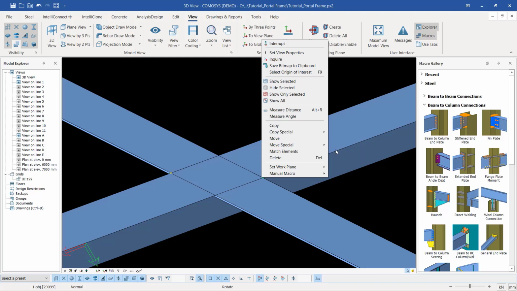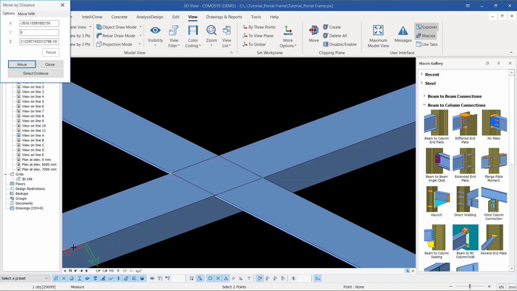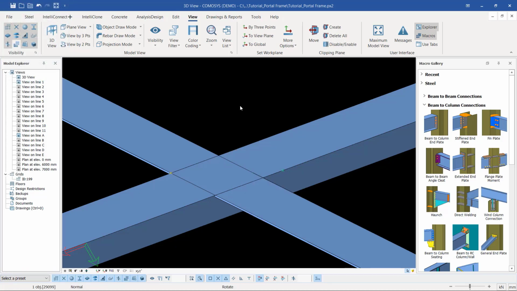Now I'll come to special point and pick on linear. So along the x-axis, though it's against the direction of x-axis, so we have to prefix that dimension with a negative sign. So we'll come to x-axis and feed in a negative sign. So we'll feed here 30 millimeter, and we'll be given an offset of 30 millimeter.